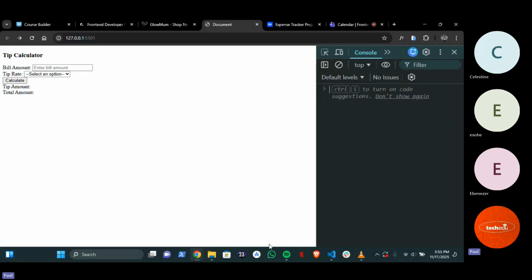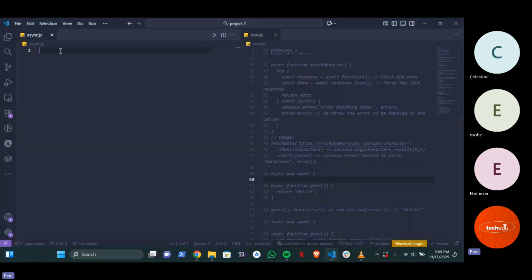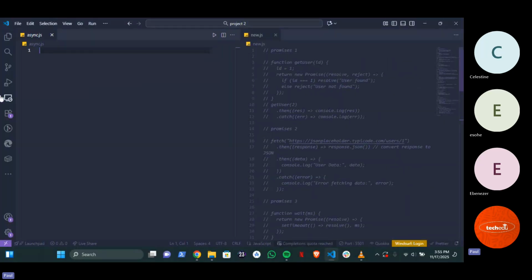So first of all, we'll go into our code and I'm going to write my promises. I have some of the examples here, then we're going to use them. First of all, let us write a promise that tries to check if a particular user is active or not. You understand? So what are we going to do? We are going to write a function, and in that function, we're going to check if a particular user is active or not.